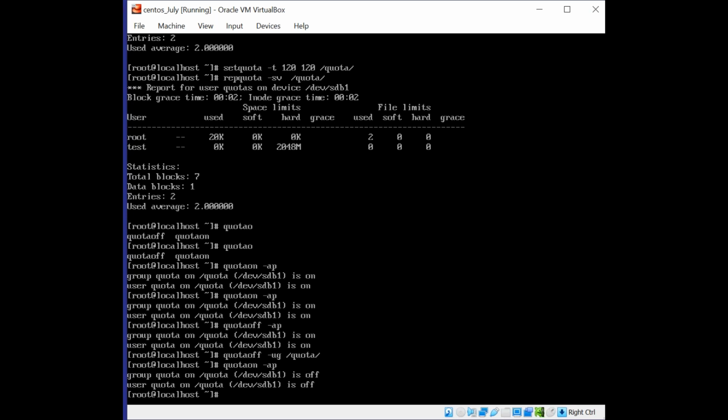So similarly, we can add the things and remove the things here.